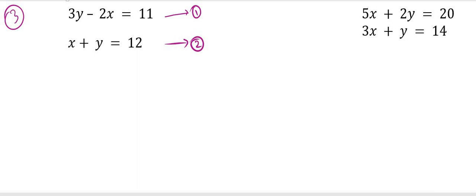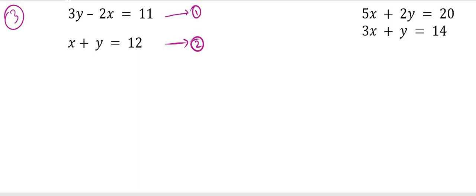Okay, good. So which one would you think makes more sense to align? The second equation, change around the x and y terms for the second equation, or for the first equation? The first equation. Okay, if we switch them around for the first equation, what would we have at the beginning? 2x. Would it be just 2x? What sign does the 2x have? Negative. I know you've seen minus, but we can't just switch it around like that because the order of subtraction matters. So we're going to treat the 2x as a negative 2x. So we think of it as 3y plus negative 2x. So if you put the 2x first, you have to put the negative sign in front of it. So it's negative 2x plus 3y.